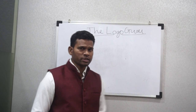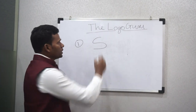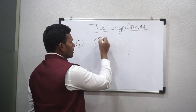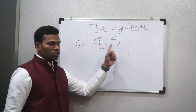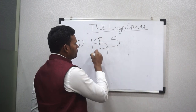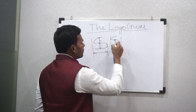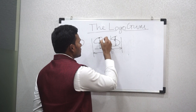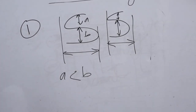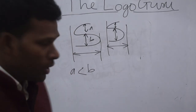The first thing we are going to discuss is the letter S. When you have this kind of S where the upper portion is lesser than the lower portion of S, and the width of S is good — where A is less than B and the width is also good — this is one of the characteristics that shows a person's giving nature.